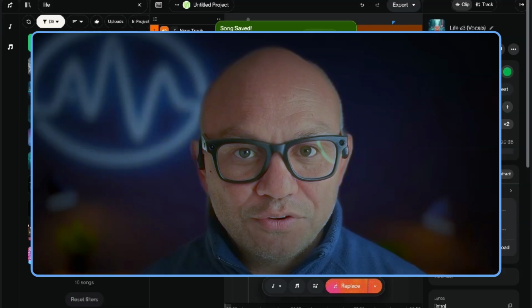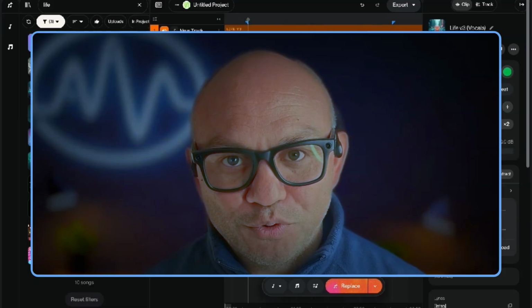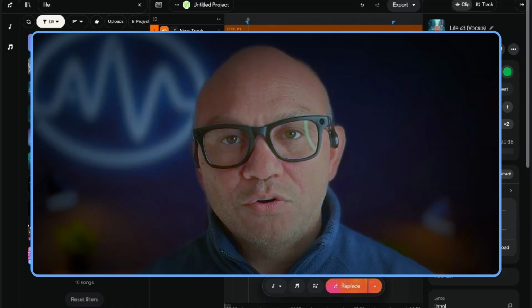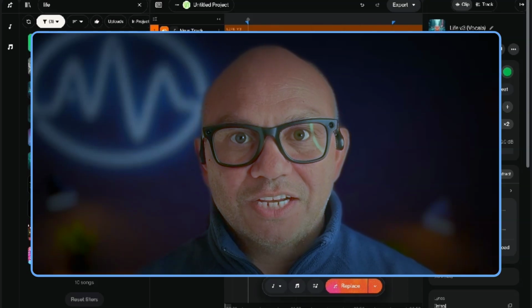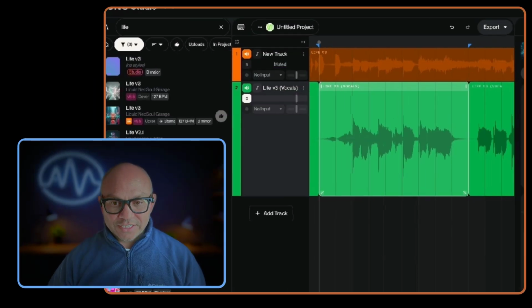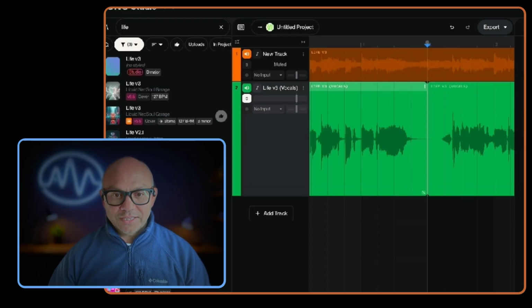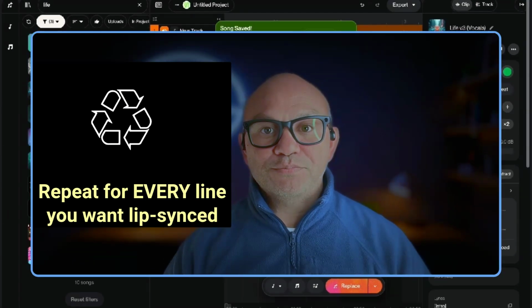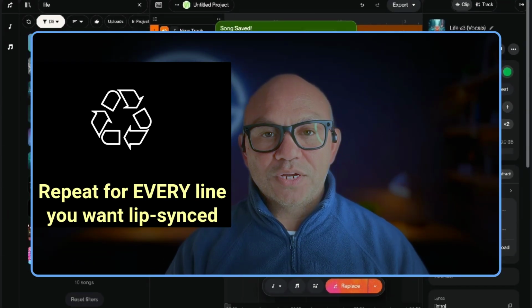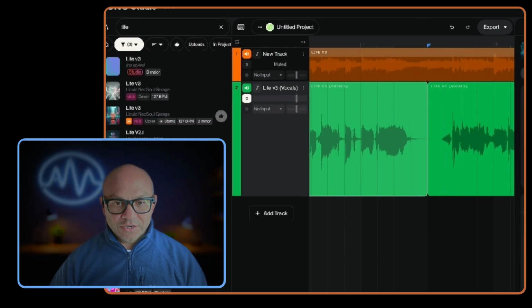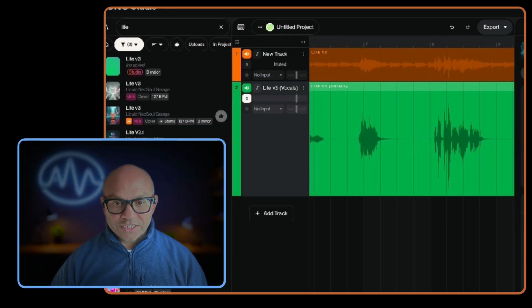I'm not actually going to go to the song right now because there's so much more snippets we need. So we are actually building snippets for our music video for our avatar to be able to sing. So let's go to the next section or the next line, put our cursor there and then go and Apple E and then select the next section and then go and export that. And you have to repeat this process for every line that you want to be lip synced in your music video. So there's a section in here in the song where it's actually spoken words. So if you listen to this.